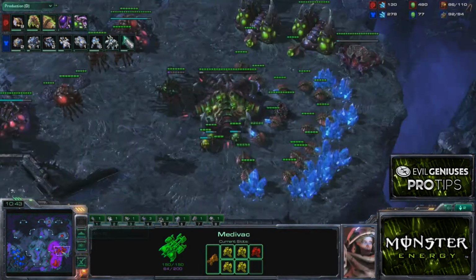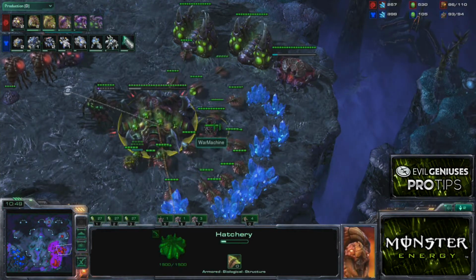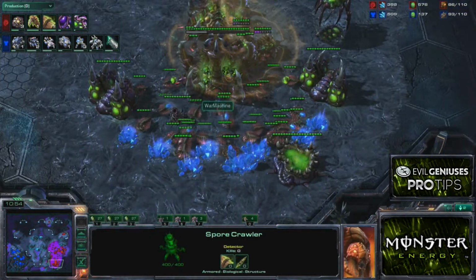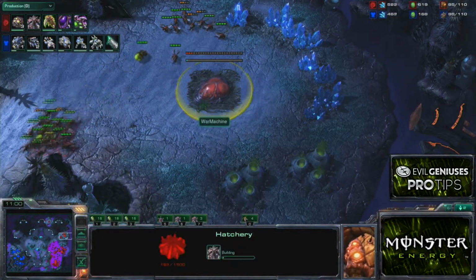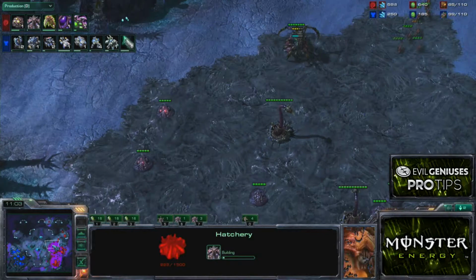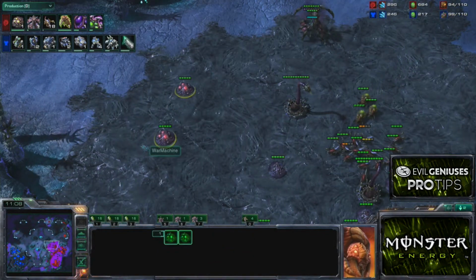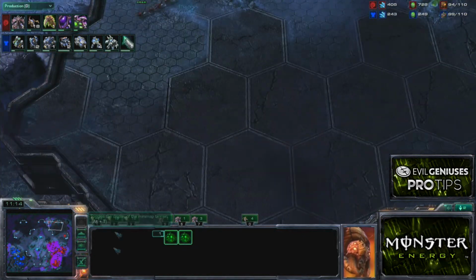start taking my third. As soon as my Lair completed, I built an Infestation Pit. It looks like I also built Spore Crawlers because I was unable to scout the main. And Bane speed, taking my third. And now that I have map control, I could just take the Xel'Naga watchtowers and I'm free to spread my creep as far as I want, essentially.